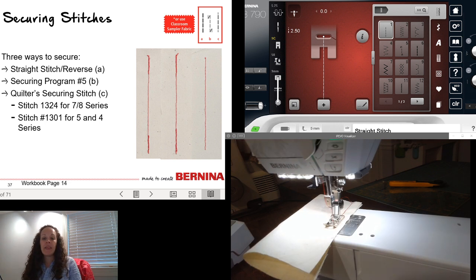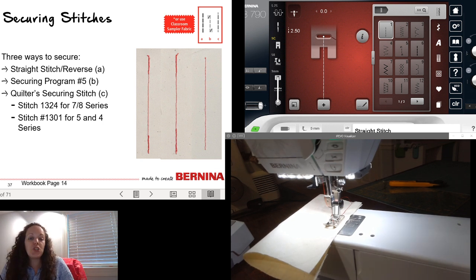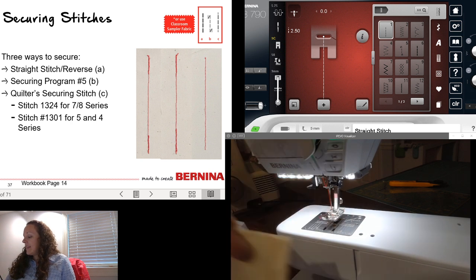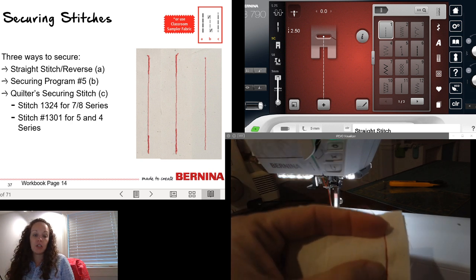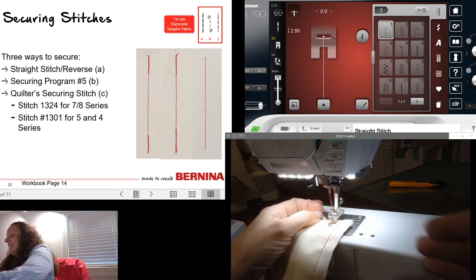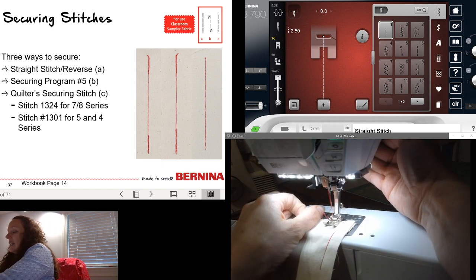Okay, that is your standard reverse. Works on every stitch on the machine. As long as you are holding the button, the machine will sew backwards. Okay, now that will give you your good old-fashioned backstitch. Let's look at stitch number 5 on the machines.